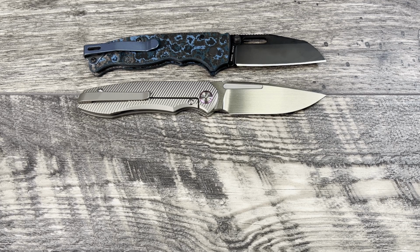Took about 6 months, so I would say 8 to 12 months you're going to probably see another batch of these come out. Don't forget about these knives though. They're really good, and I have a feeling that you'll see them probably refine that design. All right, let's keep it going.